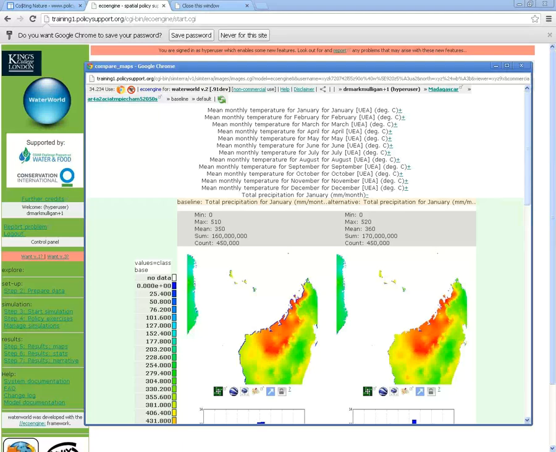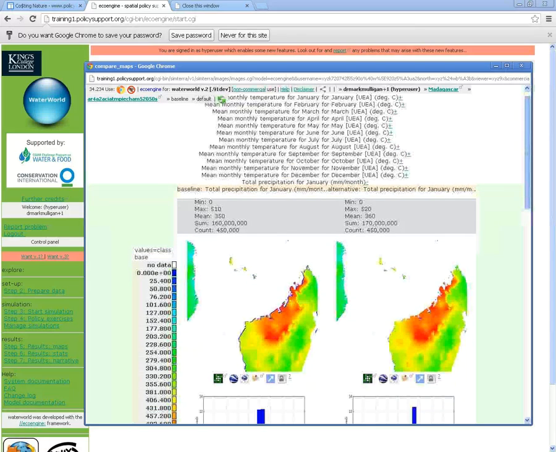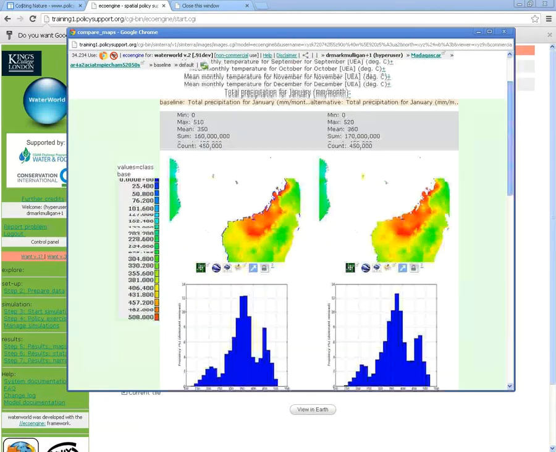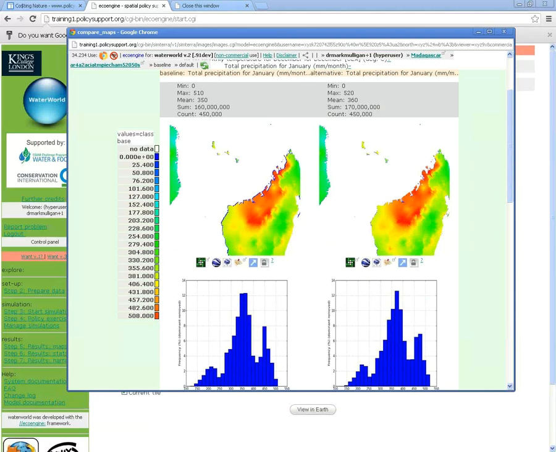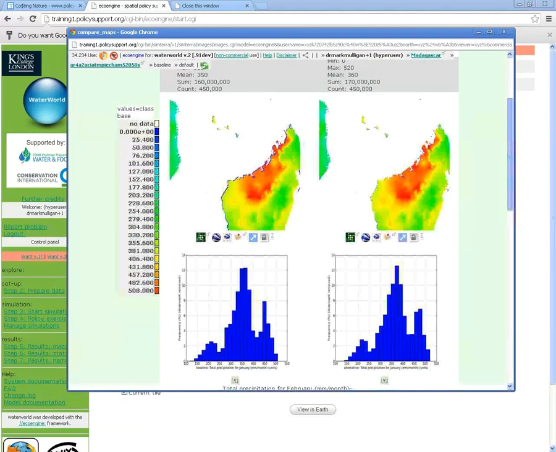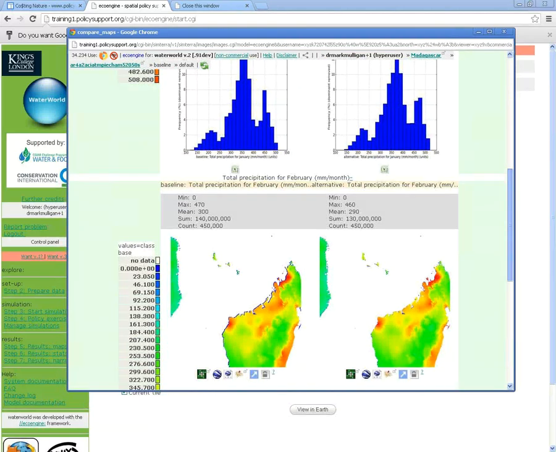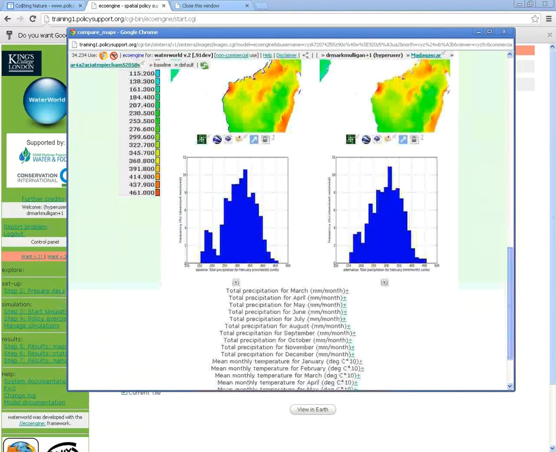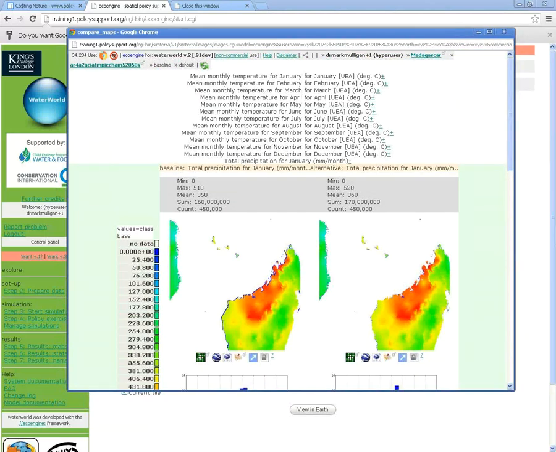This is the place where you do your sense check and see whether your scenario actually makes sense even before you run it. In this case, it seems it makes sense. An increase in precipitation is probably what we expect. Might be different. There's actually a decrease here in other months. So there's not that much change, to be honest, in terms of precipitation.